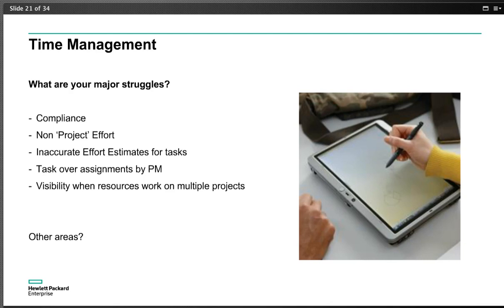but it kind of percolates down into time management, and that is a non-project effort. If you're a typical IT organization, IT PMO and so on, you probably have resources working on projects, but that's not the only thing they do. They probably have other applications they support on a day-to-day basis, maintenance activities that they do, small enhancements, things like that. Even though they may not be individually big enough to be a significant percentage, once you have several of those, several small enhancements can add up during the course of a week, and they end up being a significant portion of your resources' time.